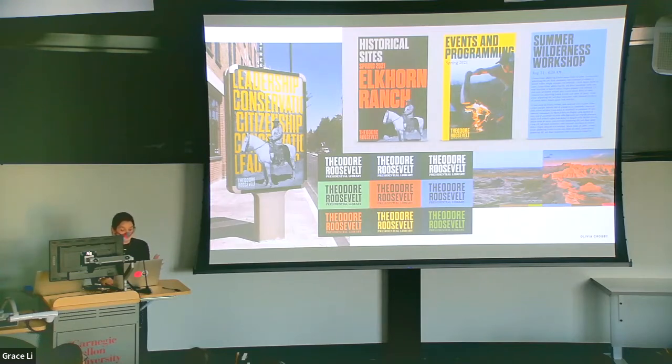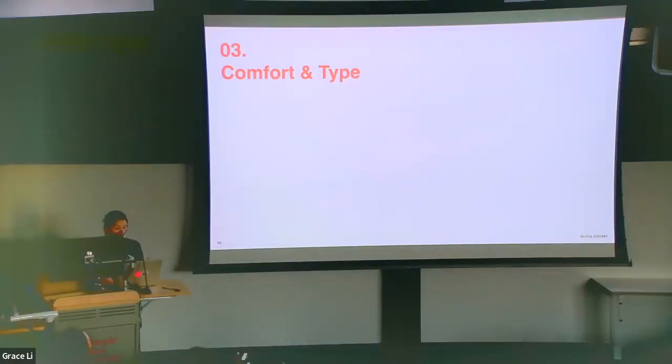And I got to do lots of research about Theodore Roosevelt and cowboys and the beautiful land that the center will be based on. And this identity is for the library itself, but it's also just the backbone for the visual identity system that the entire Experience Center library will be based on. And hopefully it's going to be opening in 2025. So that is the path that got me to where I am now at Local Projects.